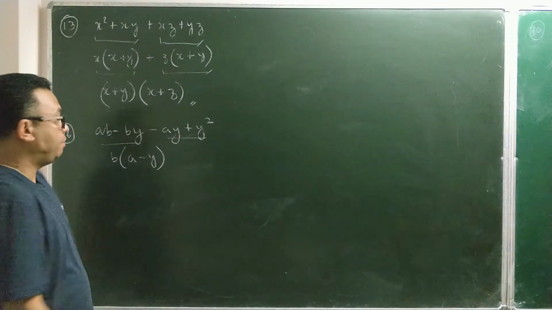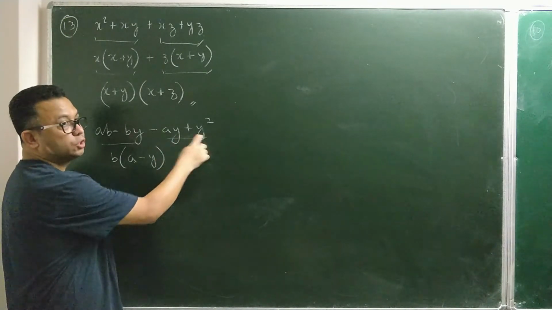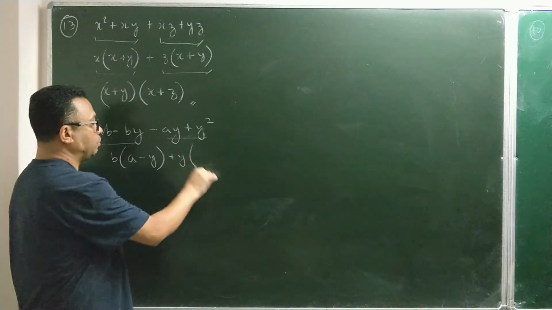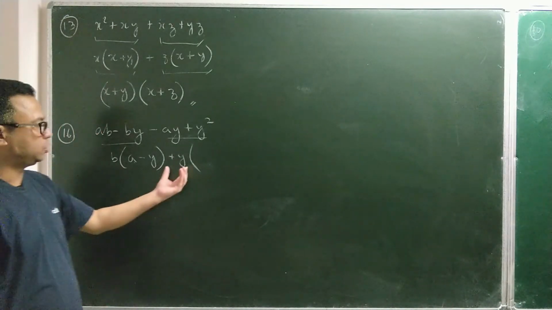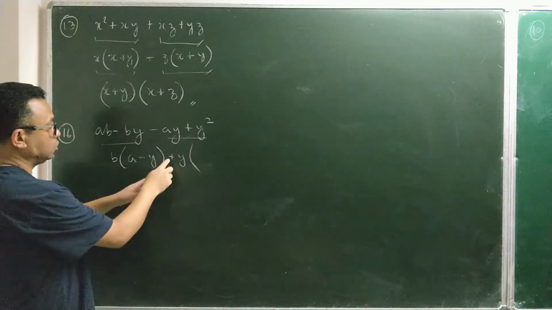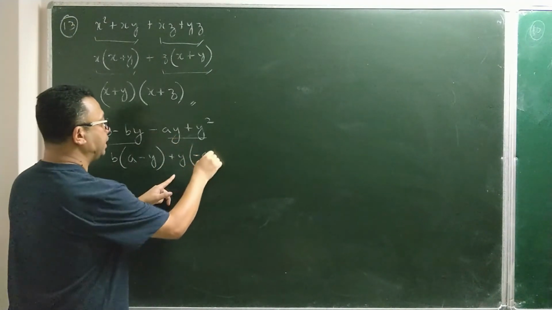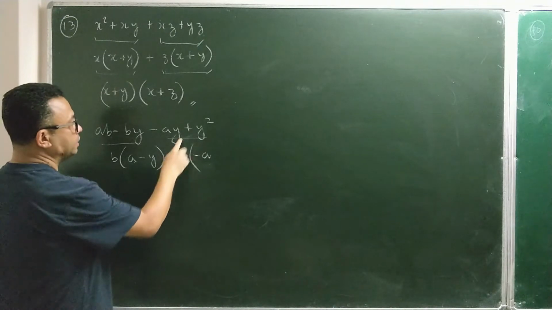Between these two also, if I'm taking y, as you can see, y is common. Here is y square and here is y. So if I'm taking y common, see now there is a problem if I'm taking out y. I'm just showing what problem I'll face now. So plus into minus is minus. So from here y is out means it is minus a, and plus is plus only.